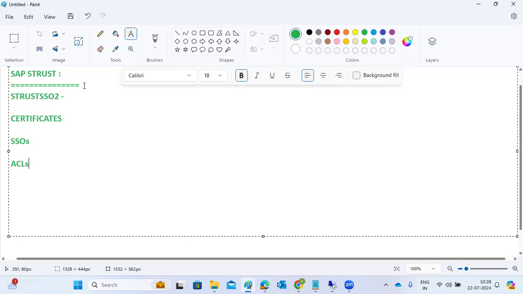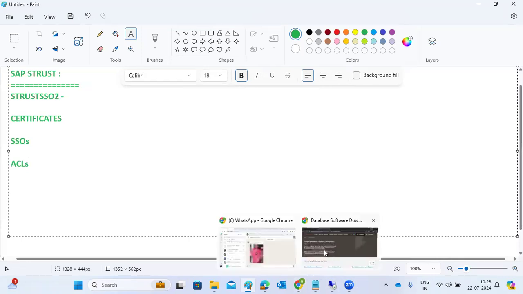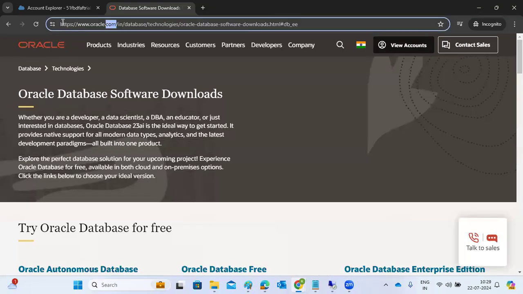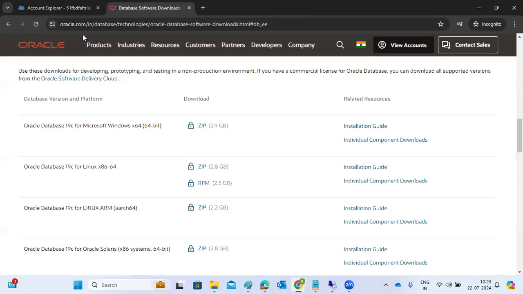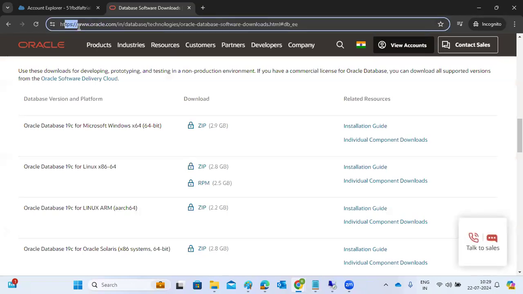Certificates: suppose we want to import some public certificates into STRUST, we will use the certificates here. So nowadays, if you want to log into any system, there is pure HTTPS communication. If you log in with HTTP, the site is not secured, then it will be routed to HTTPS only, right? HTTP is not secure, because hackers and many things can happen here. So you will get the untrusted one.